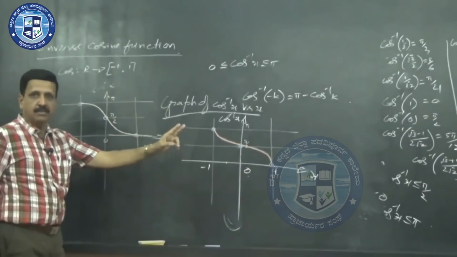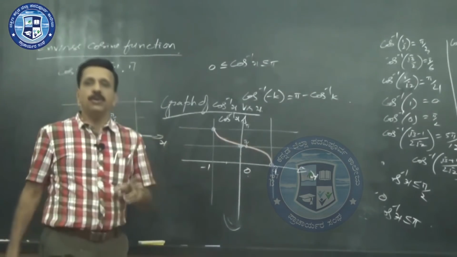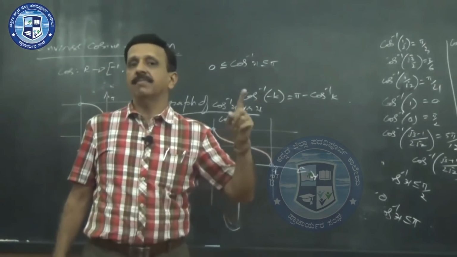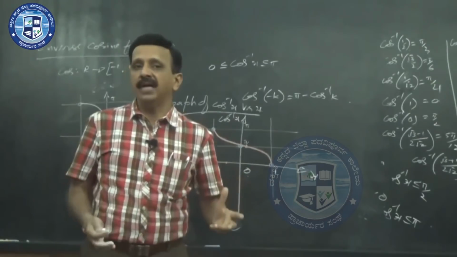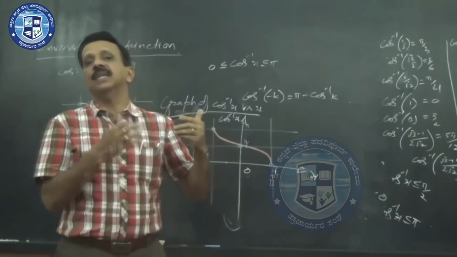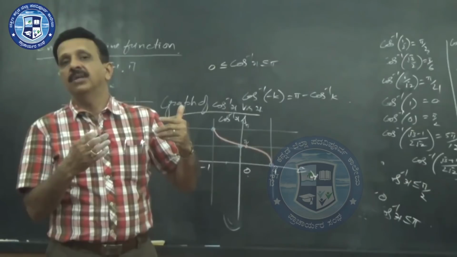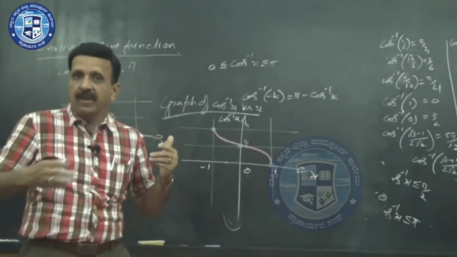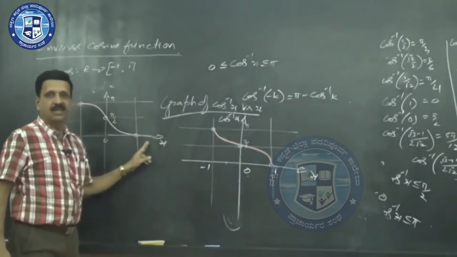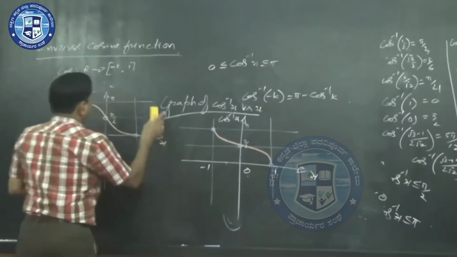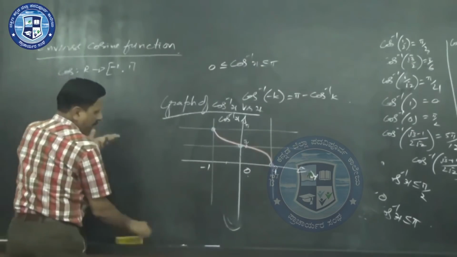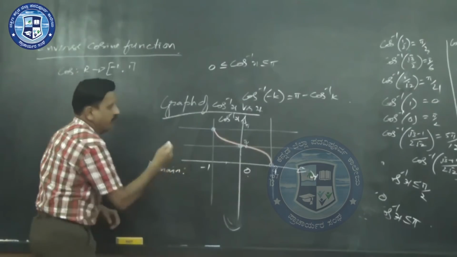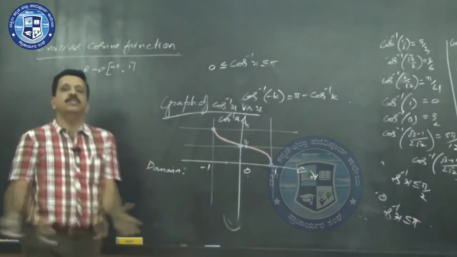Same situation we have. You need to remind the teacher when they do the topic called tangents and normals under applications of derivatives. Just remind them, sir, sine inverse x, cos inverse graph, you told us to remind why the graph has to be like this, why it should not be like this. Okay, very important. And by looking at the graph, it is very easy to tell what you mean by domain and what is range. Tell me what is the domain here. Domain means what are the possible values of x.